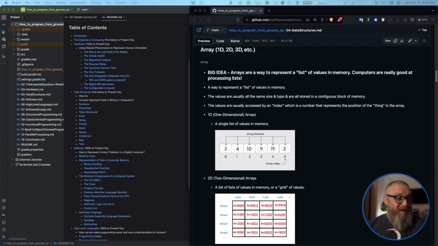So the big idea is arrays can represent lists of values in memory. Humans love to have lists of everything. Our customers, emails, the links. I've got a list here. All this is one big list, it's got indentations. It's one big long list. This document is actually just one long list of characters with symbols and numbers that all have different meanings. It's just one big long list. Okay.